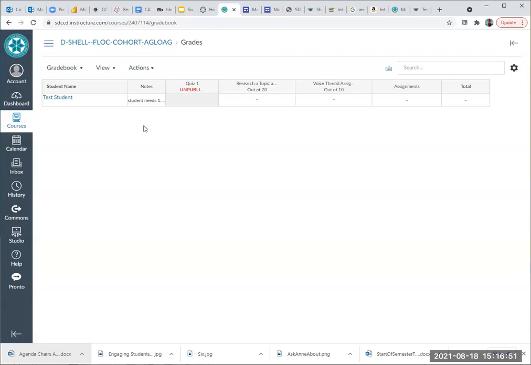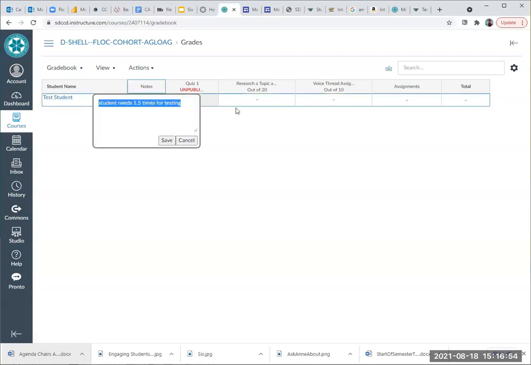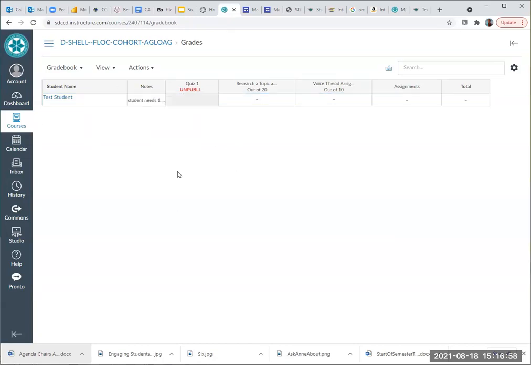And as I'm grading or checking their grades and see that stuff is missing, I can look at the notes and see if there's anything I put in there that might give me warning bells or things that I can refer to. It's like, oh yeah, last week you told me that you got your vaccine. How are you feeling? Things like that. Okay, that's it for this one. I told you they're quick.